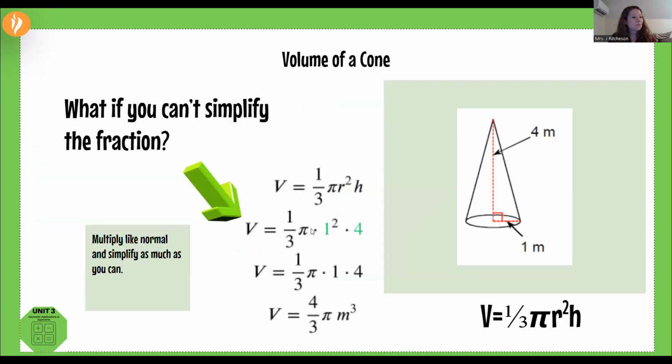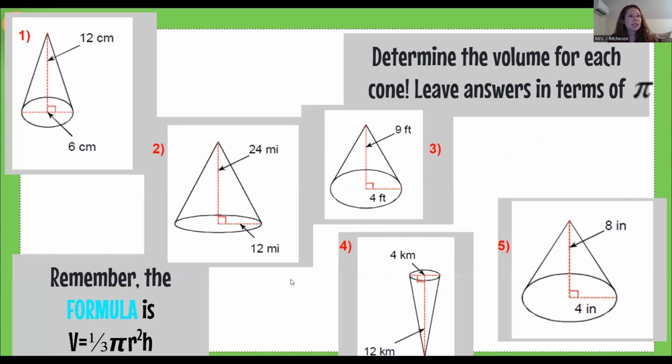All right, so what if you can't simplify the fraction? Okay, so don't worry about this. As long as you have that calculator, and if you don't want to mess with the fraction button, just divide by 4. Divide by 3. So this is fine. You don't need extra worries.